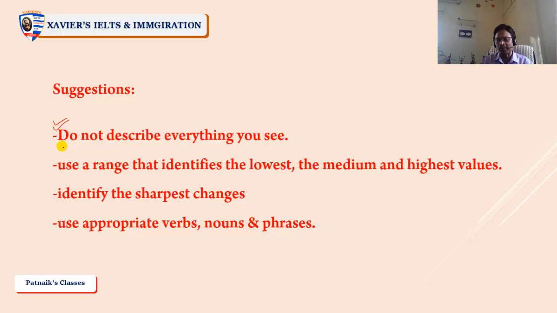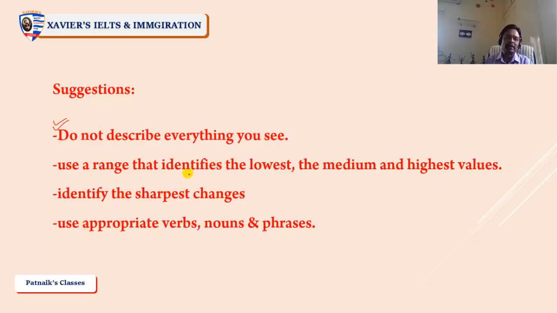In that case, we will be mentioning the key features but not the entire data. Do not describe everything you see. If the figures are more, if the data is more, then we have to think about which things to mention and which things to ignore. Do not describe everything you see.